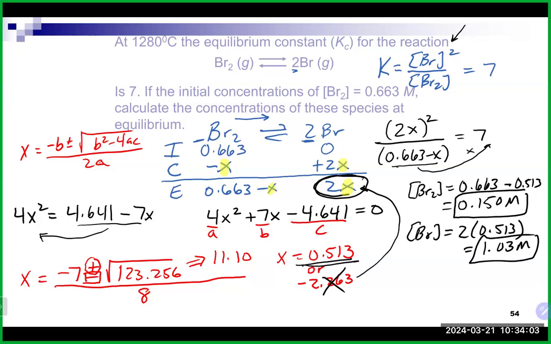So that's ultimately what you want to look at, is when you plug those X values into the equilibrium line, you end up with positive numbers, right, for everybody. And if you end up with a negative number for whatever reason, when you plug that X into the equilibrium line, that would be the incorrect value.